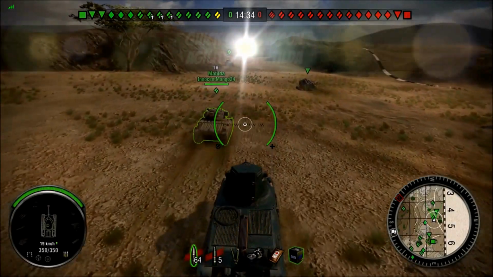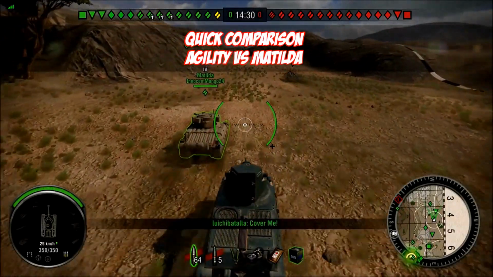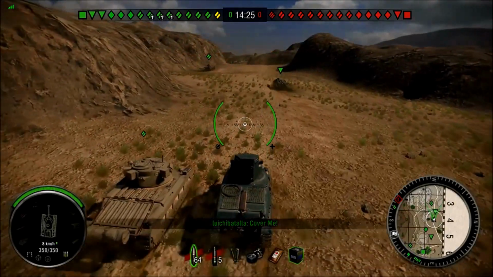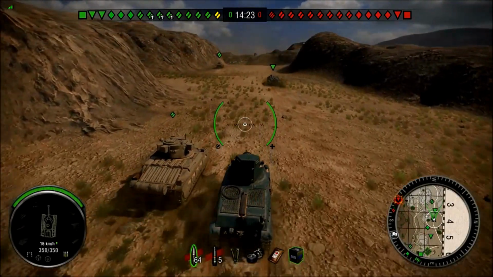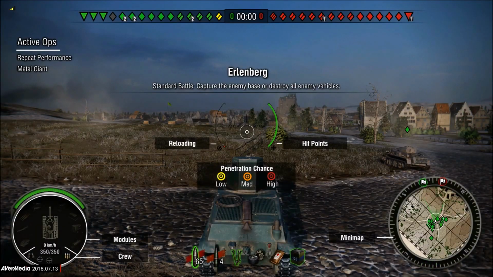And here I'm just showing you the agility. I let the Matilda pass me, I stopped, and I went forward, and you can see I can easily catch up to the Matilda and pass it. It's not very difficult. So that's just a quick example of how the Matilda's speed is different from the SARL 42.